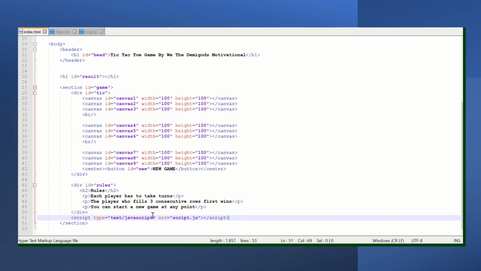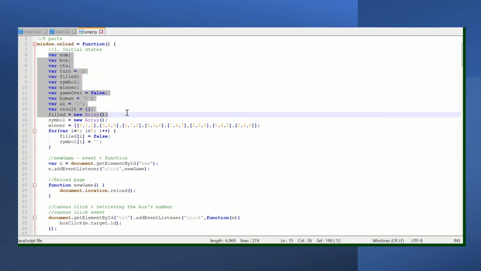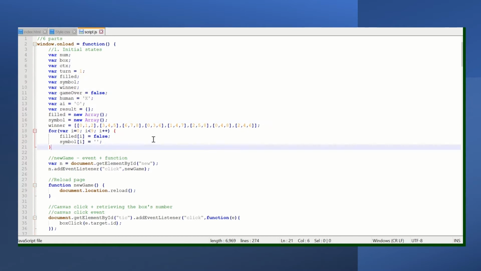Part 1, Initial State. This is the first part of our code where we will be assigning the initial states. We will be initializing the variables and arrays in this state. We create variables and assign values to them. These variables are going to be used throughout the code.